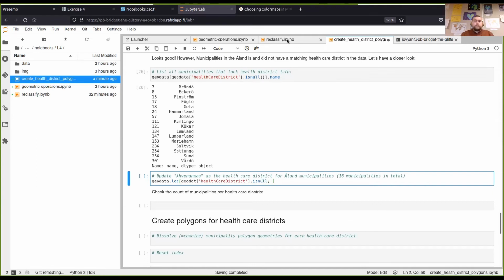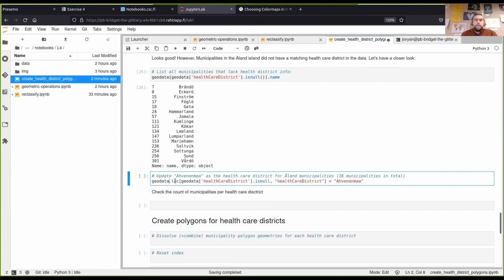Then, after a comma, we can select that healthcare district column, and we can set that to either Åland or the Finnish name as a string value. Let's see, I spotted a typo there.